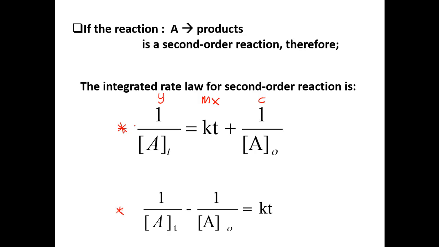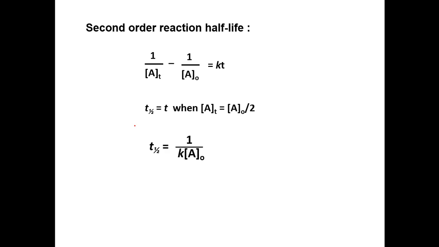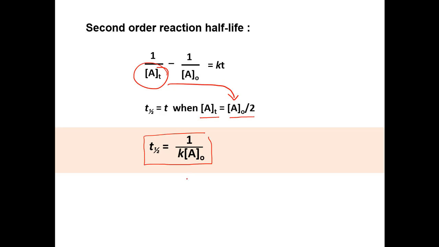Okay, next we look at graphical analysis. Maksudnya apa graf yang kita boleh ada untuk second order reaction ni. But before that kita tengok dulu, untuk half life masih sama je. Bila half-life, ingat concentration at time t tu kita tukar sahaja kepada initial concentration divide by 2. Yang ni kita tukar kepada A0 over 2. So you rearrange that, you should get half-life tu is equals to 1 over Ka0.